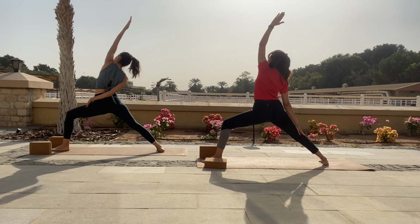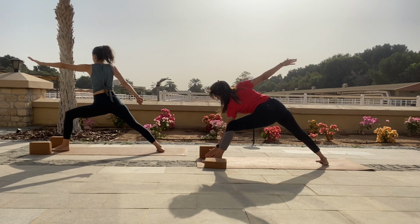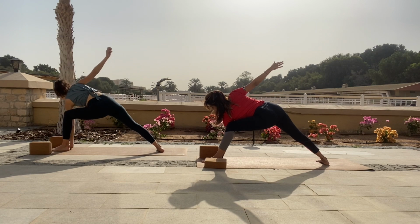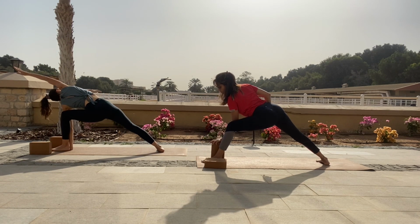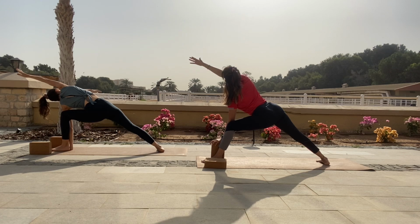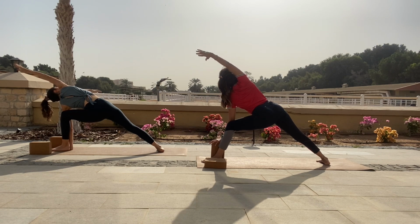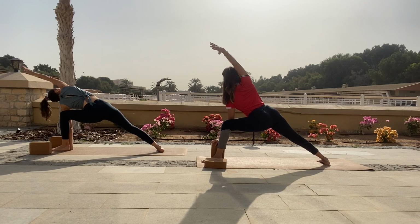Breathe and then exhale. From here we move to the extended triangle pose. Either you can place your palms down completely or use the block, and then you can stretch your hands up over and above. We'll not place our hands in front. We'll try to move them behind your ears and look. Slowly start raising your head up. Keep pushing your hips down. Waist, try to push it down.